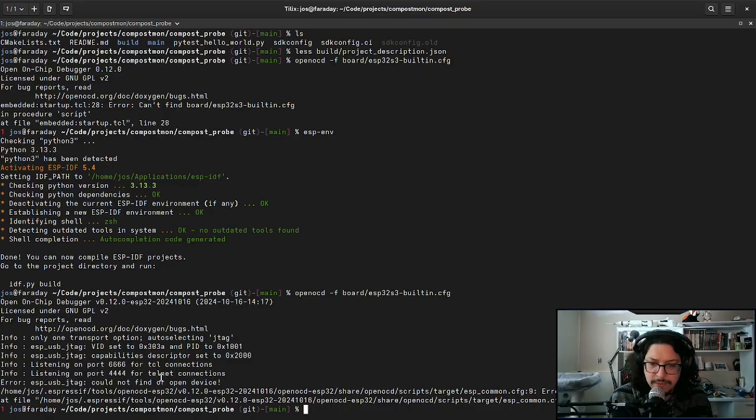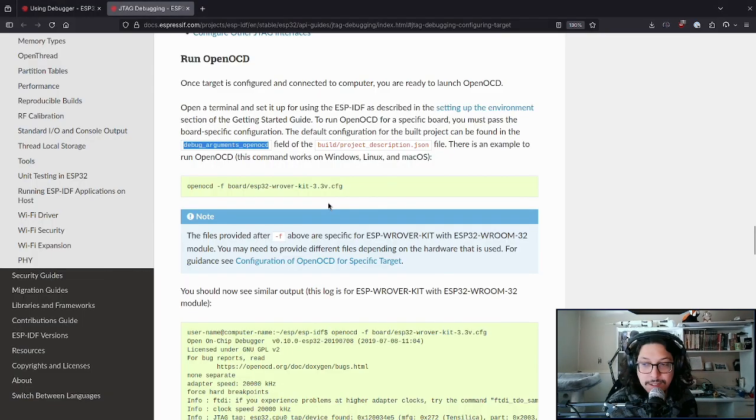Couldn't find or open device. It's plugged in and powered on, so I don't know what's up. So that's why I'm spending the time I'm spending doing this.